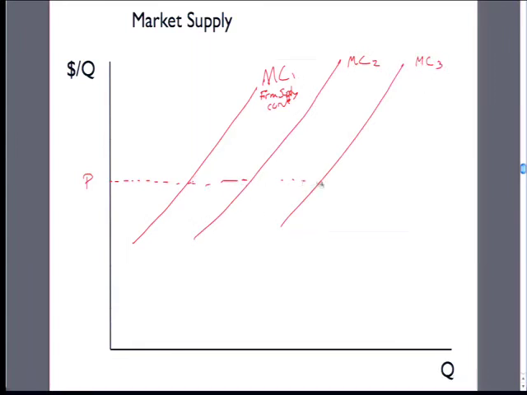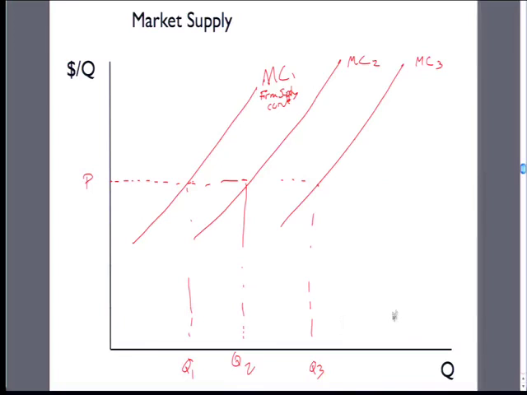They're all going to take this market price. They're all going to pick a quantity. Quantity 1, quantity 2, quantity 3. So a whole bunch of different firms. In the first example case, we say there's a market with 4 identical firms. They're all taking the same market price. They're all going to produce at Q1. And their supply will be the combination of the supply of those 3 or 4 firms.